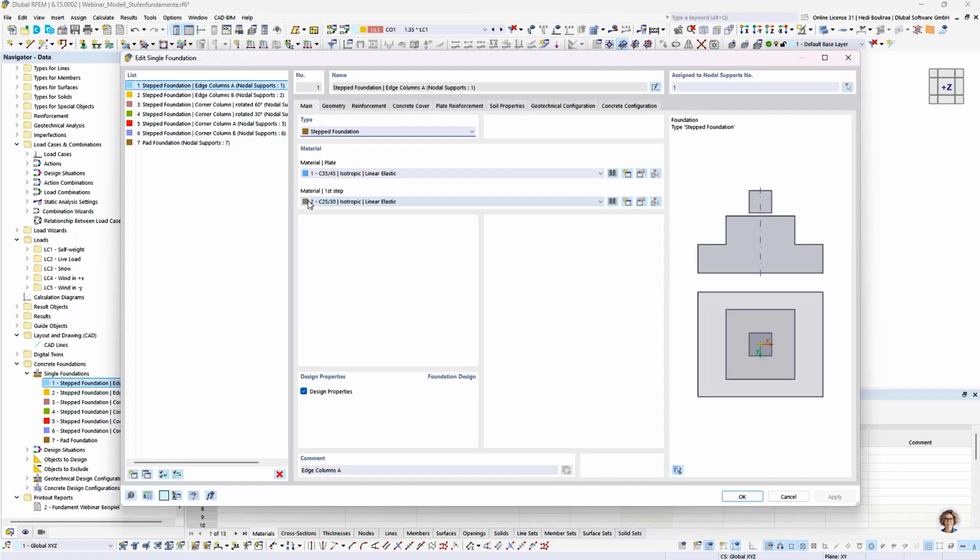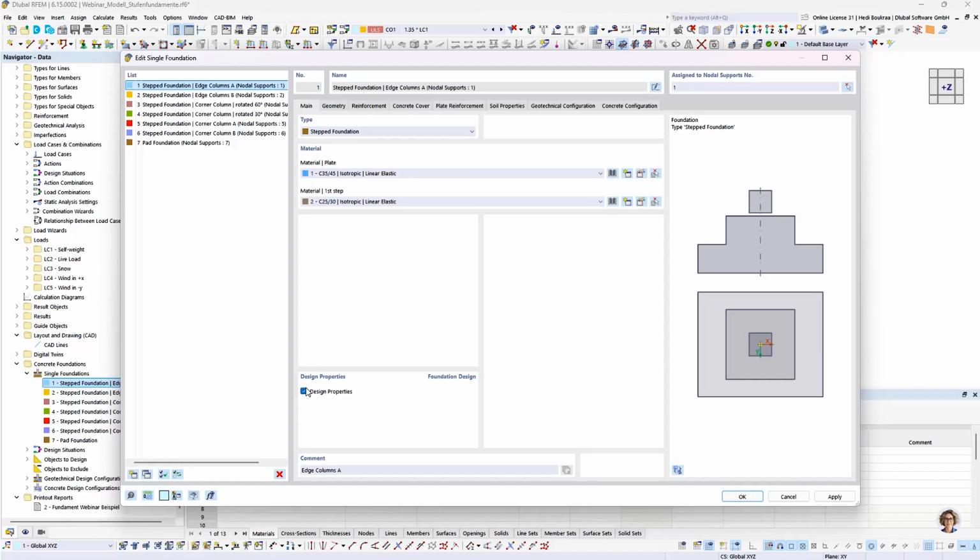This separation allows us to use a higher strength concrete where it is required, and a more economical lower strength concrete for the less stressed step. At the bottom of the tab, we define the design properties section. And here, when the design properties checkbox is activated, this foundation is included in the design process.